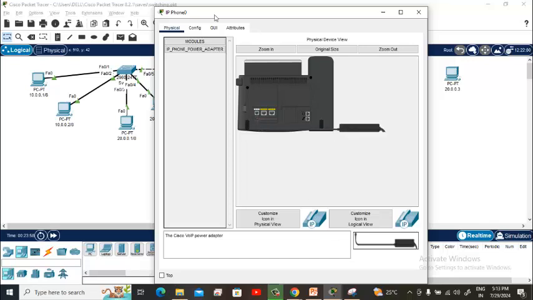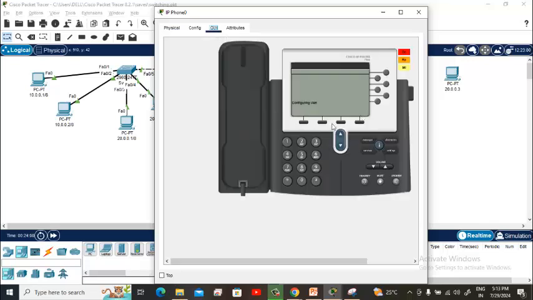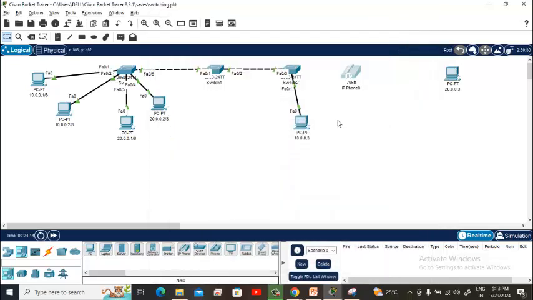One for data, another for voice. Let me show you that. If you go behind these physical ports, you see there are two ports. It is written PC here, and switch here. This is connected to the switch, this is connected to the PC.